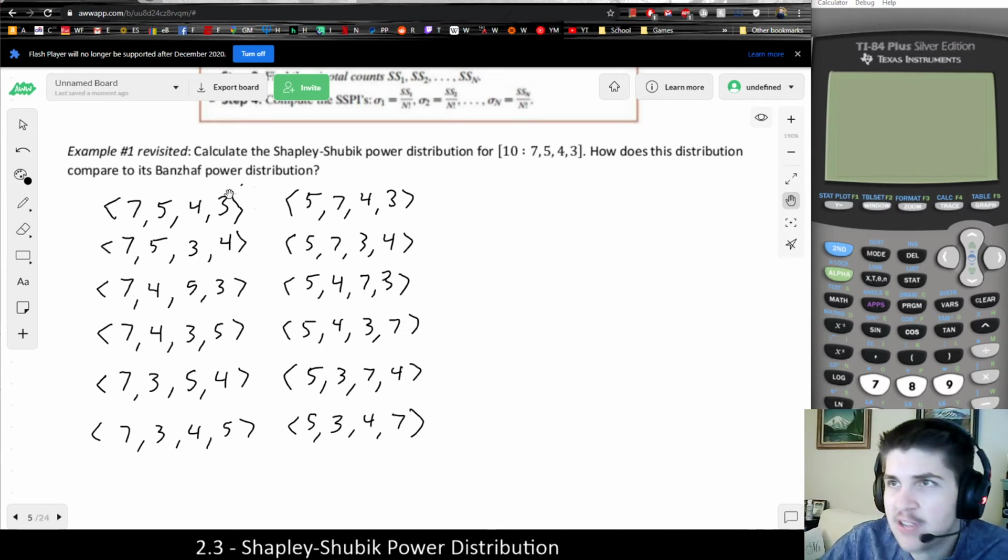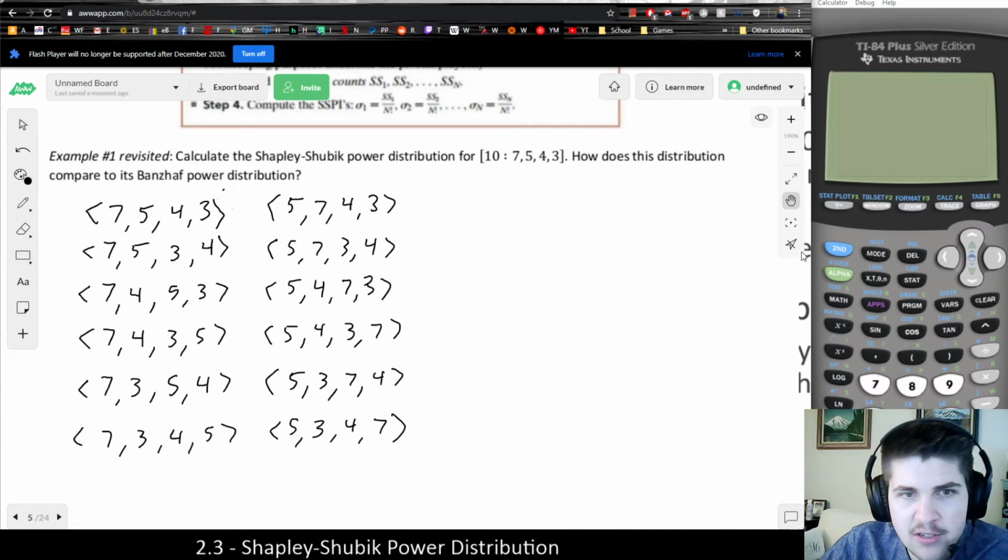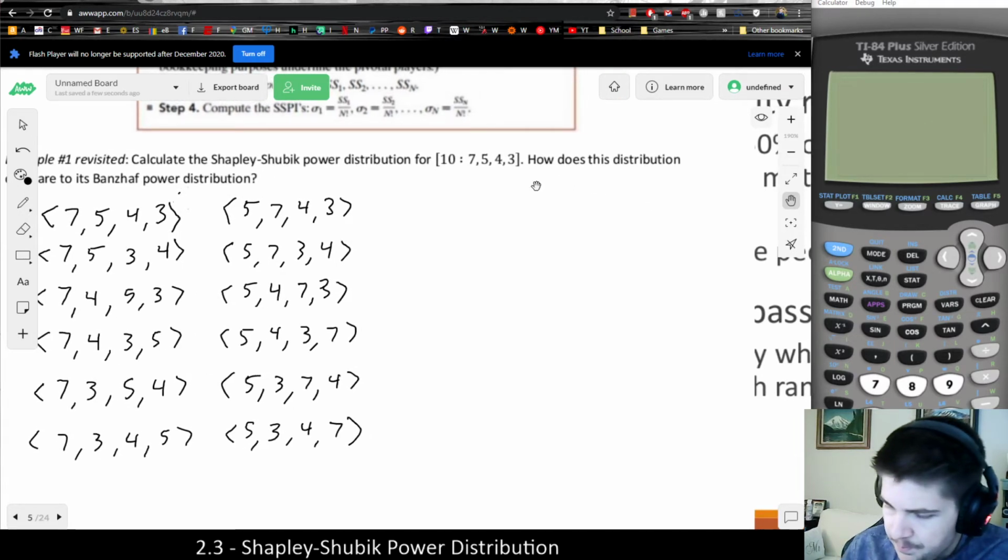And basically in each case there's going to be the same number, so I'm arranging them in a very organized fashion so that I can make sure, well, do I have them all? There's going to be 6 different options to start with 7, 6 options to start with 5. There should also be 6 that start with 4, and 6 that start with 3.